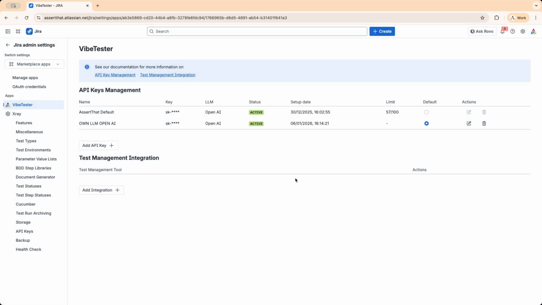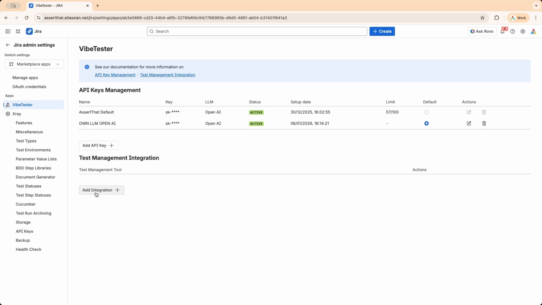Next, we'll set up the test management integration. VibeTester supports importing test cases natively into Jira and to the test management tools Xray and Zephyr. In this demo, we'll set up Xray. In Xray, go to API keys, which can be seen on this link here, and generate your API credentials.